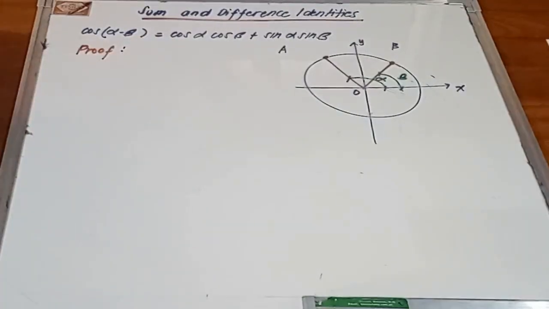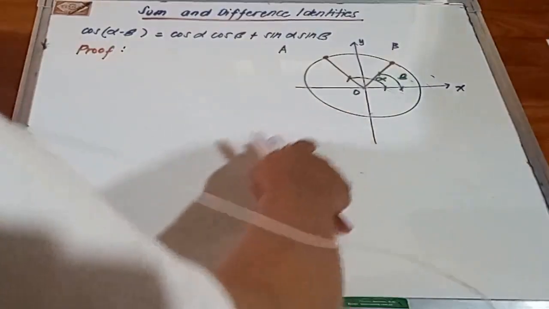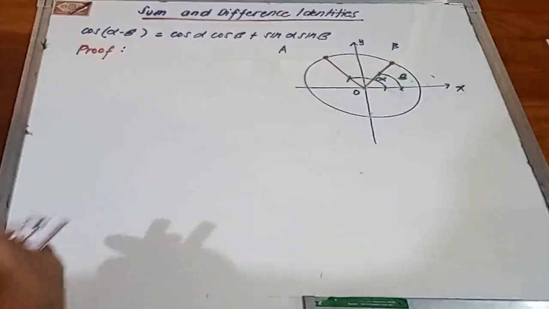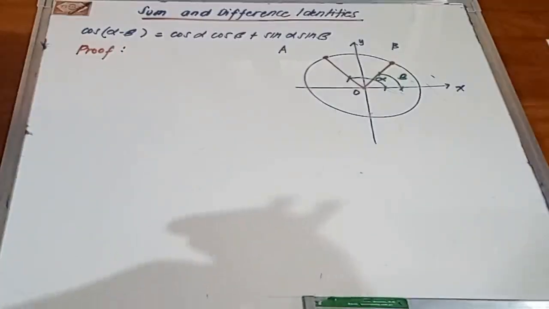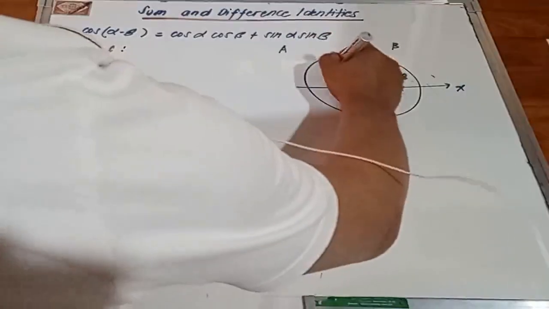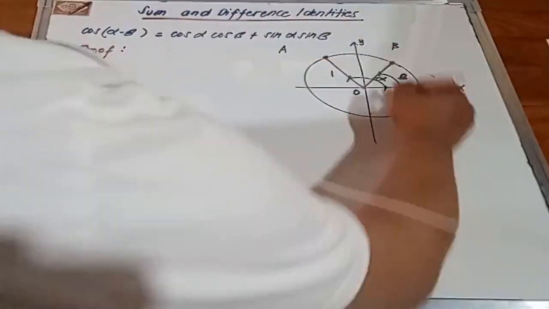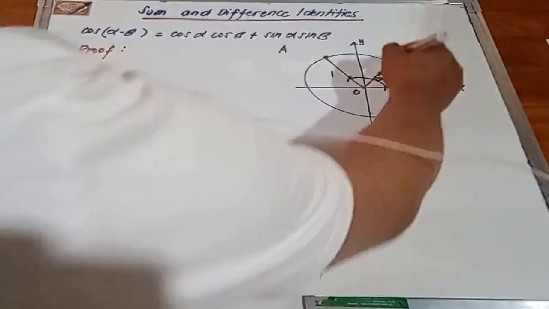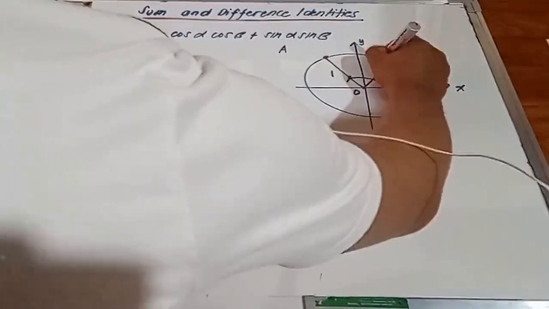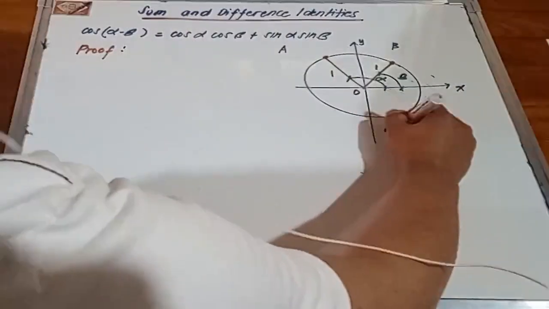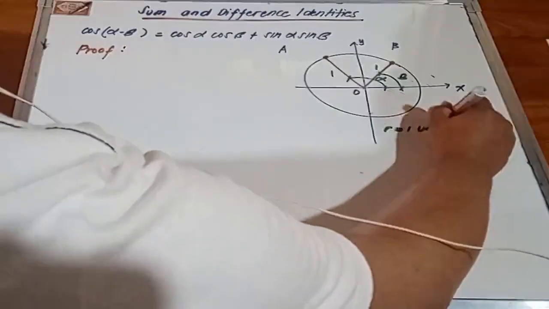Okay, so let's have here a unit circle. So, ibig sabihin, pag unit circle, ang kanyang radius is equal to 1. So, therefore, itong ating value nito is equal to 1. Ito, yung haba nito from the center of the Cartesian plane up to point B is also equal to 1. Okay? Siya ay unit circle. Radius is equal to 1 unit.